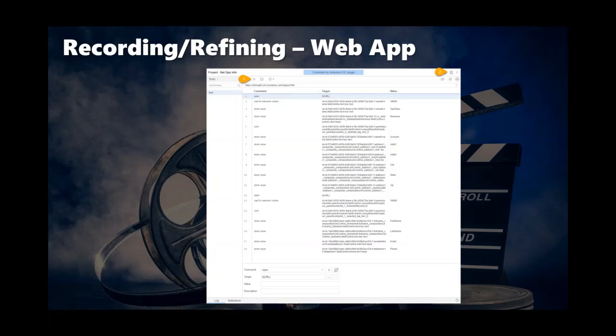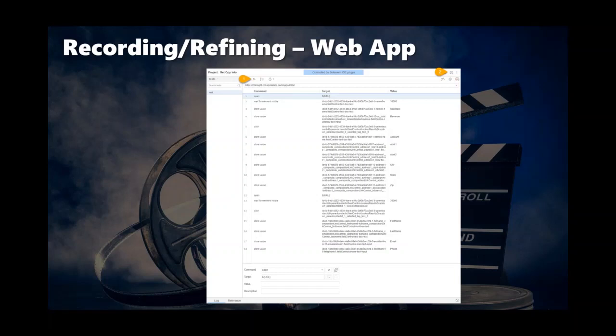Sure thing. So again, I'm kind of on the refining stage here, and you can see I went through and built the whole thing out. I navigated to each of the pages, I stored the values from each of the pages, and then I entered my criteria down here. When I'm all done, you can hit the play button in Selenium. While your browser is open, sitting right there in front of you, you can hit play and it goes through every command and you can see it literally entering keys, looking at screens, whatever you told it to do.